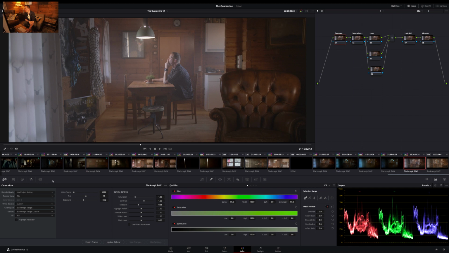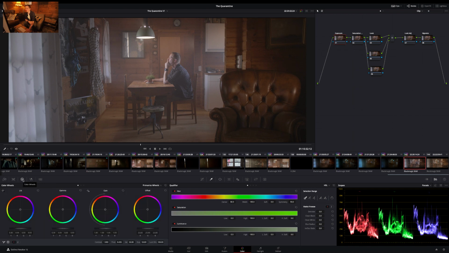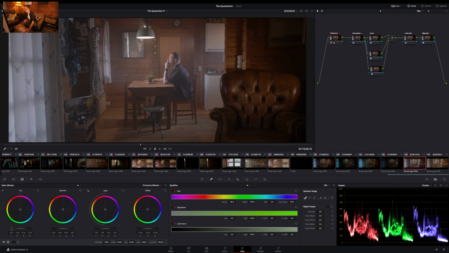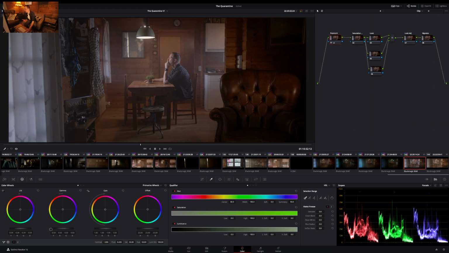Now, the exposure node, which I have selected up here, is the one I'm using to create the contrast and the final darkness or brightness of my shot. We're going to always work with darkness here in this case. Now, as we can see, we have our camera operator reflecting in the mirror up in the top, but if you watch closely in the movie, you actually see that we made the same mistake there as well.